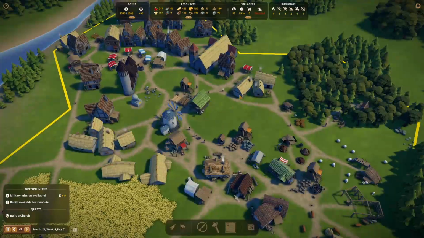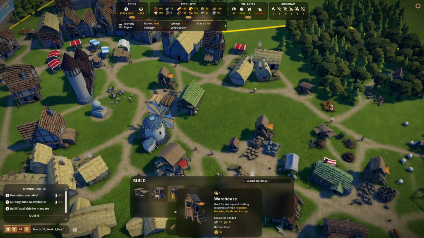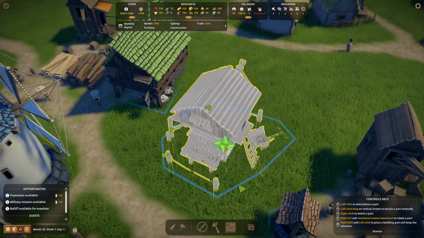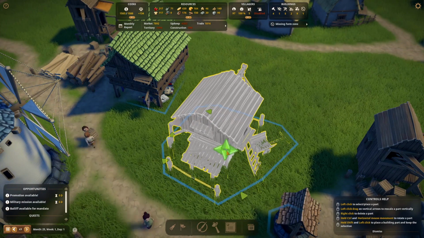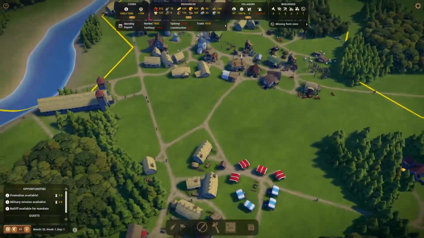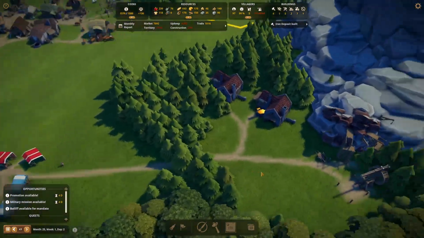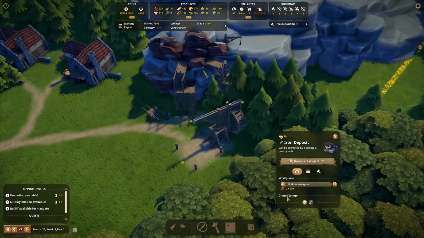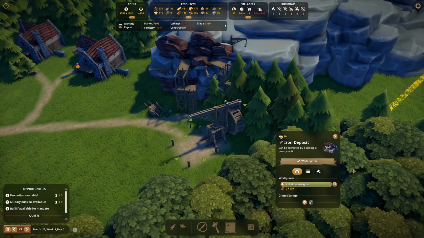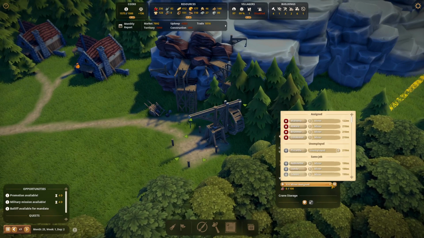I could build another granary and just fill it full of wheat. Maybe I should do that. Granary. Missing farm. Yeah, I know I'm missing farm zone. It is what it is. Are we done yet? Oh, Lord, this is done. 1, 2, 3, 4. Glorious.